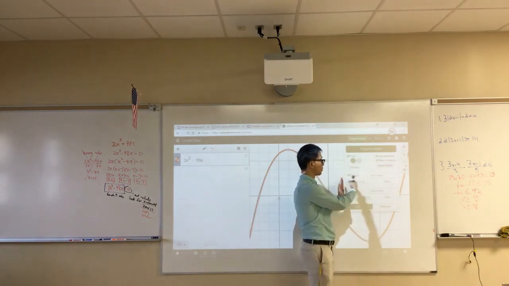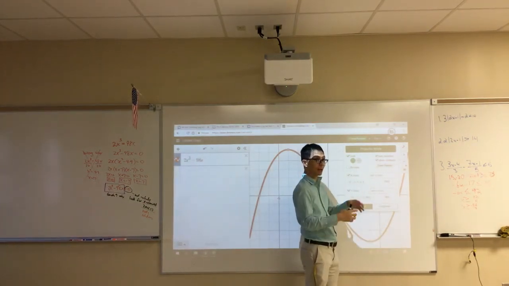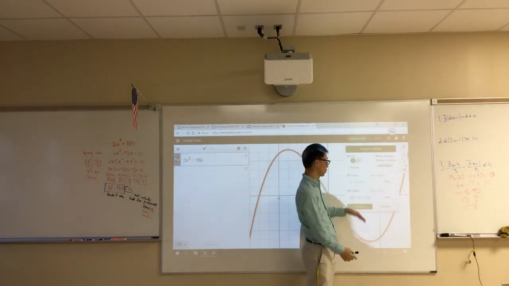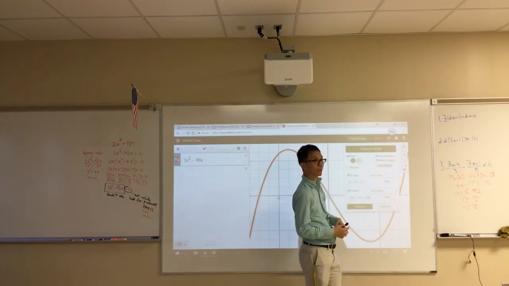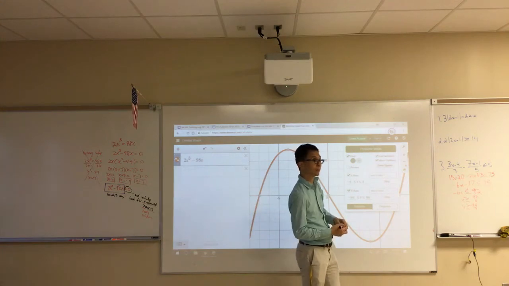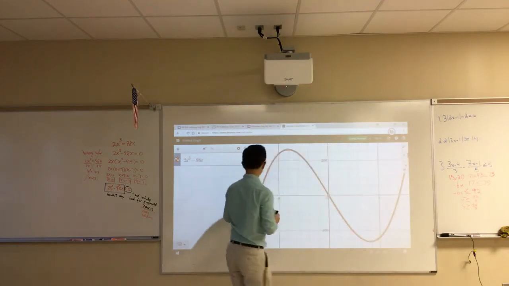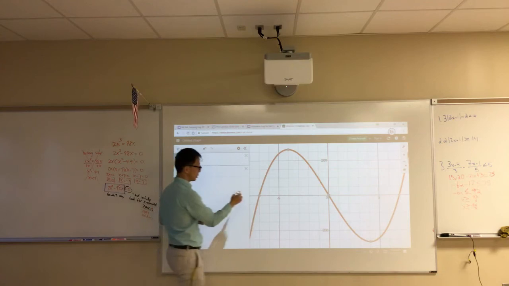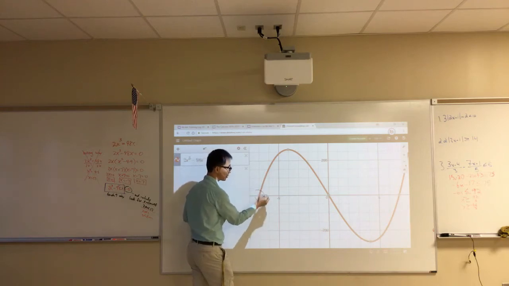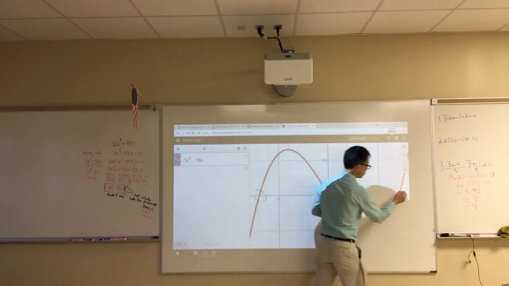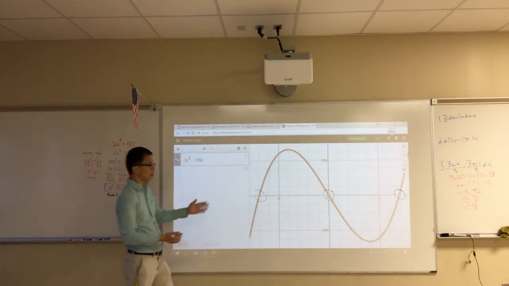For the domain, I only want to see from negative 8 to positive 8. For the y-axis, because the graph goes up, it looks like a straight line, so I want to see the whole graph. I'm going to go to negative 200, negative 300. I can try a different number, and try a bigger number to see the whole big picture. Does that make sense? You see the answer here. The graph of the answer is right here. I won't give you an answer right now, because you can find the answer on the calculator: 1, 2, and 3. Those were the 3 solutions. That's why the graph didn't go like this.